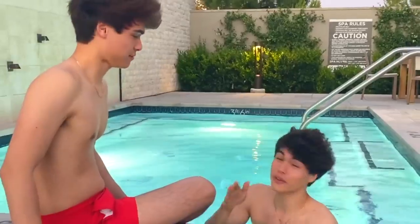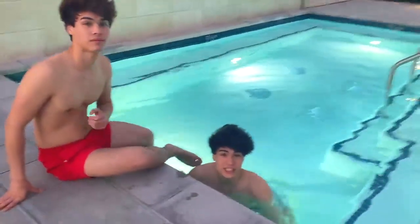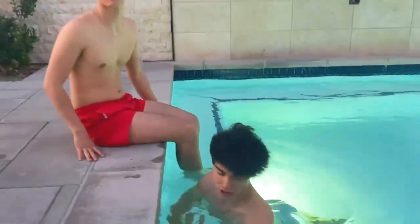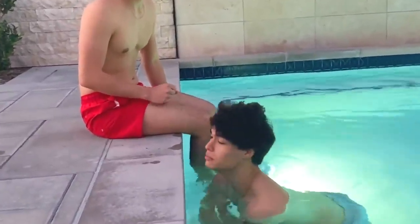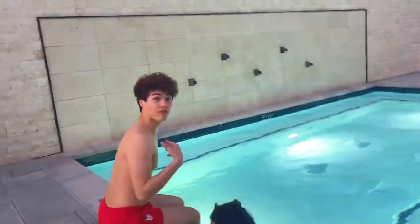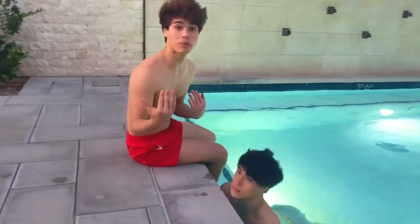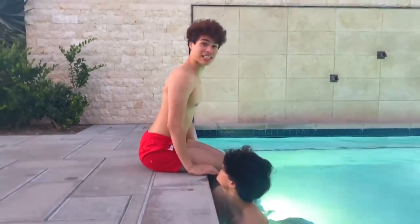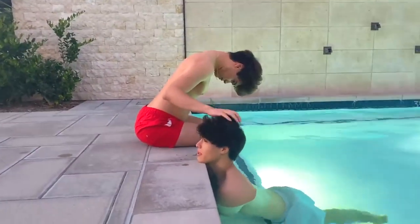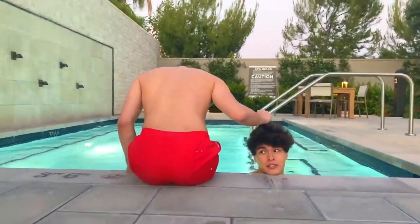Obviously that was just an illusion. For this next one, you need two people. The first person gets inside a pool — whoever has the bigger butt gets in. You don't want to show your shoulders, so cross your arms and lean your head over. For the front shot, it looks like just your head is dangling off. Lean all the way down, arch your back up — but not too much. Done correctly with the right angle, it should look like your head is just floating there. I'm posting that picture.